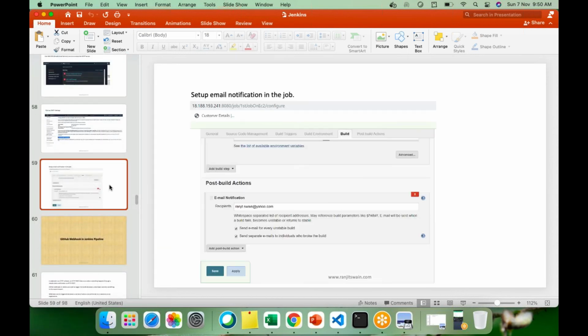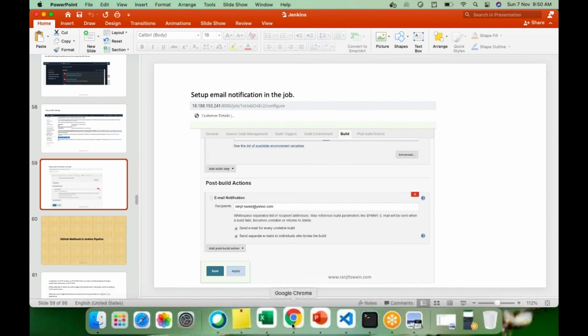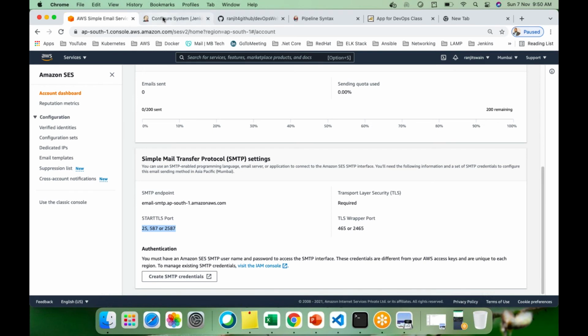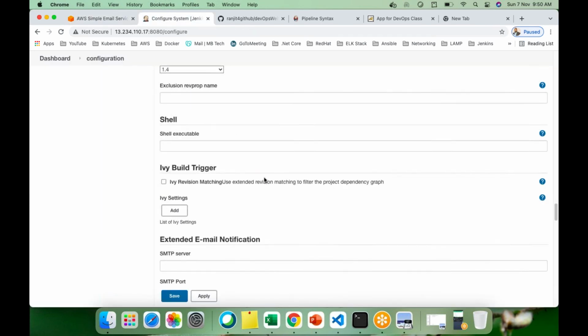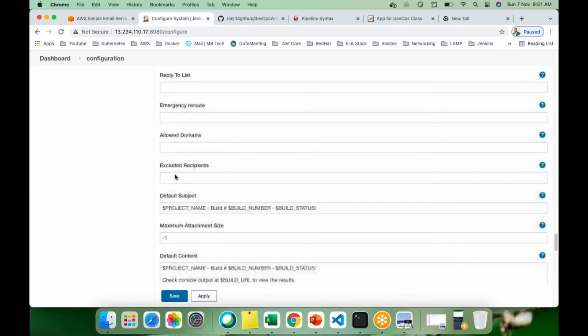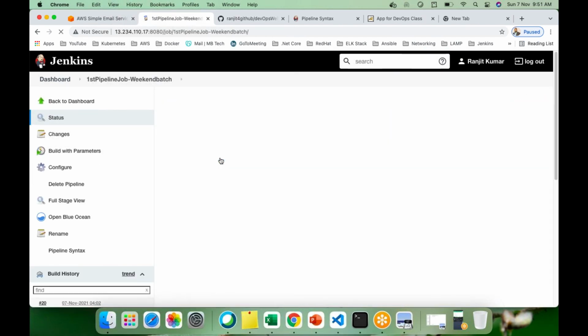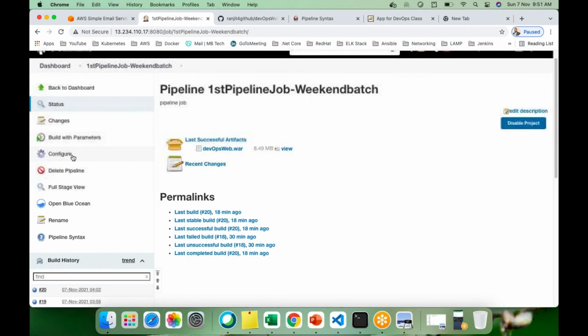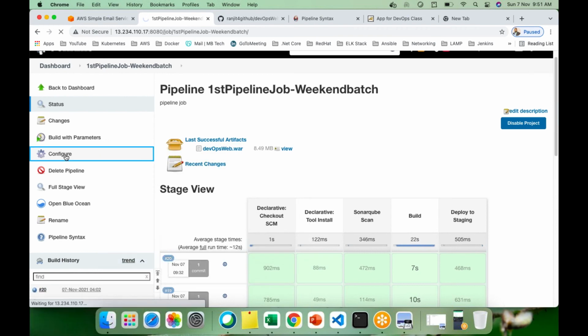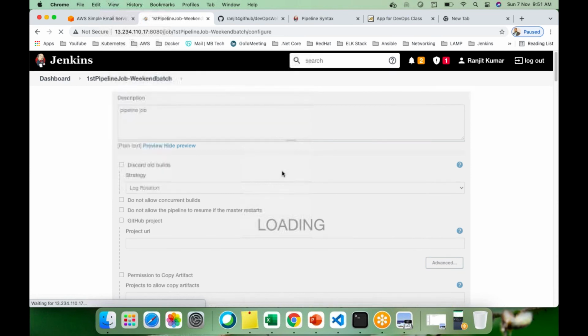Mumbai. Nothing's there. I deleted it, I think. Nothing is there. Okay, I have not created anything. I think it's deleted. Okay, I have deleted the SMTP server.